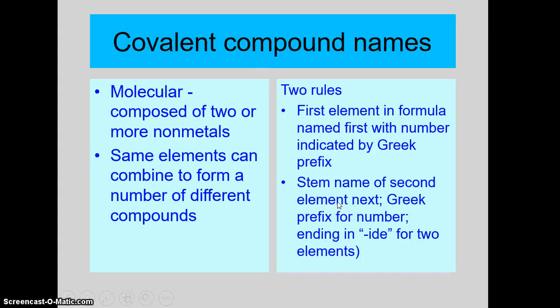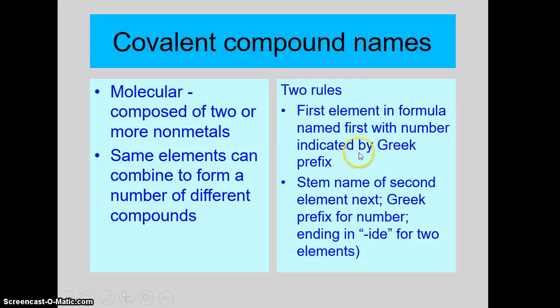Let's see, and then when we get to covalent compounds, these are molecules, and the way that we name them is we actually use what are called Greek prefixes. We also end in IDE. Remember, for covalent compounds, forget about the polar covalent for just a moment. It's just nonmetals to nonmetals. We don't care whether it's polar covalent or covalent when we're naming it. So we end in IDE, and we use these Greek prefixes.